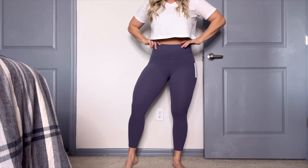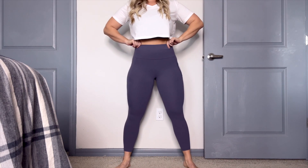Overall, these leggings are a go for me. I feel like these are super convenient to wear out grocery shopping because you've got those side pockets, going for a long walk, and also getting a good lifting session in. They are nice and buttery smooth, and the color is on point. If you guys have any questions or want me to review any other kind of clothing, please drop it below in the comments — I love to hear it. Until next time, we'll talk to you guys later.